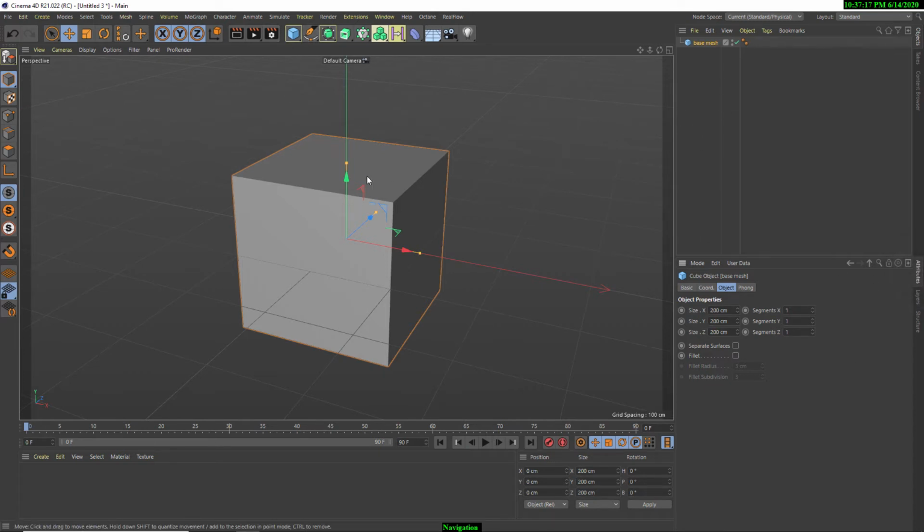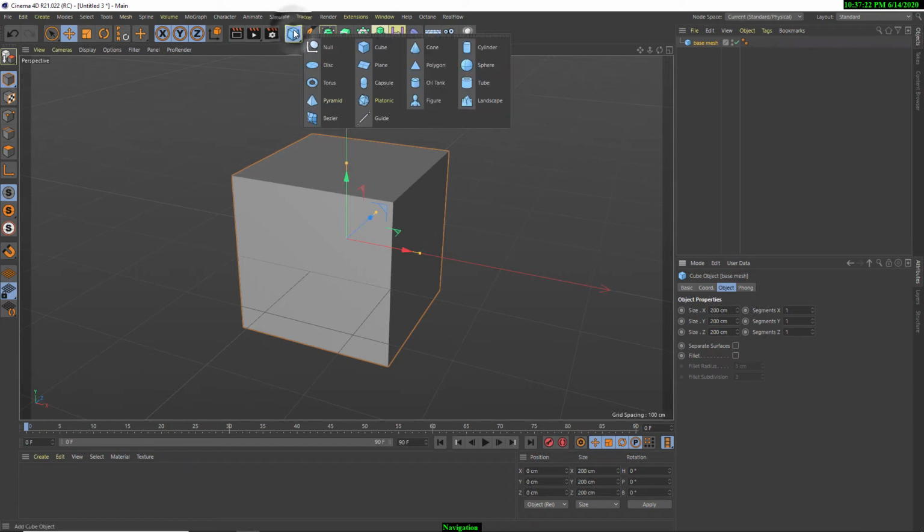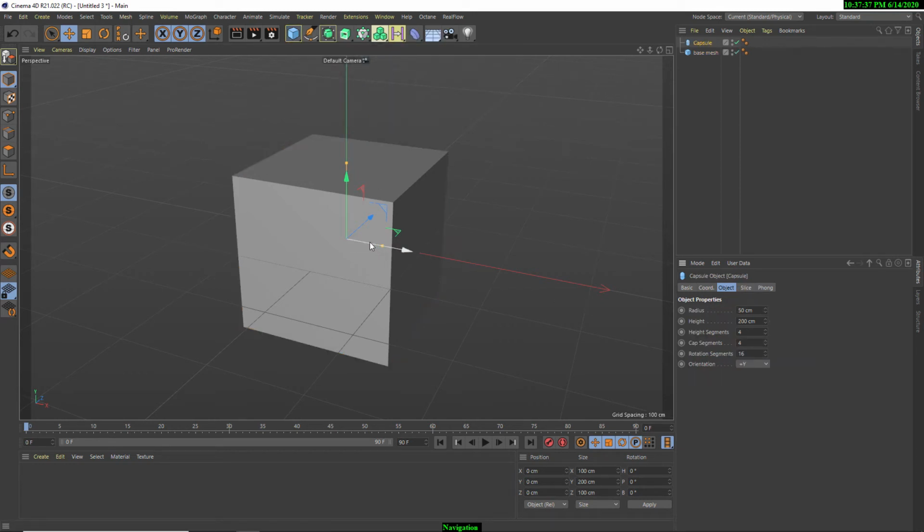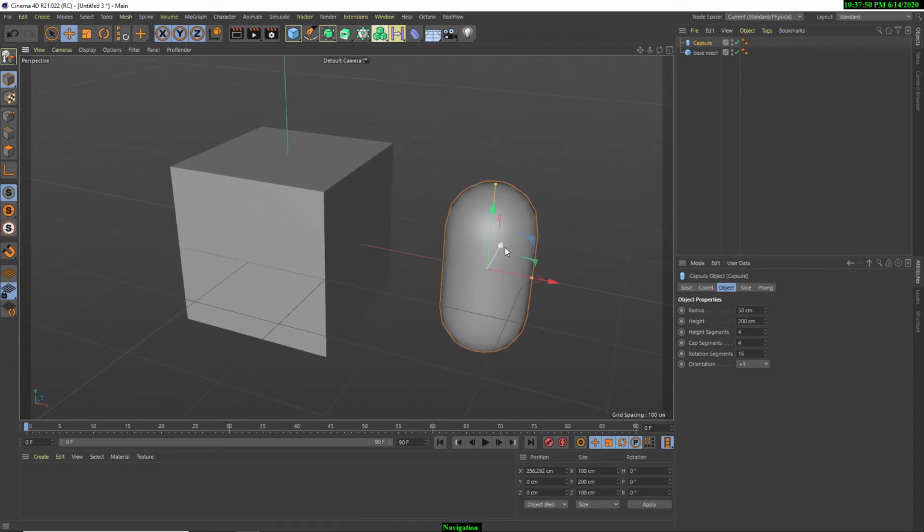Now we have different shapes, you call them different primitives, and the way you access those primitives is by long pressing right here. So you left click on this and then you hold it down and this shelf pops out. So we have the null, disk, cube. We have so many different primitives here, right? So I'm going to quickly drop a capsule as well, then I'm going to move it out. Now the reason why you're not seeing a capsule when it gets created is because it's directly in the center of the scene and it's sitting in the middle of this cube. So I'm just going to move this out by just left clicking on this axis and moving this out. So now we have the cube and we have a different set of attributes as well.